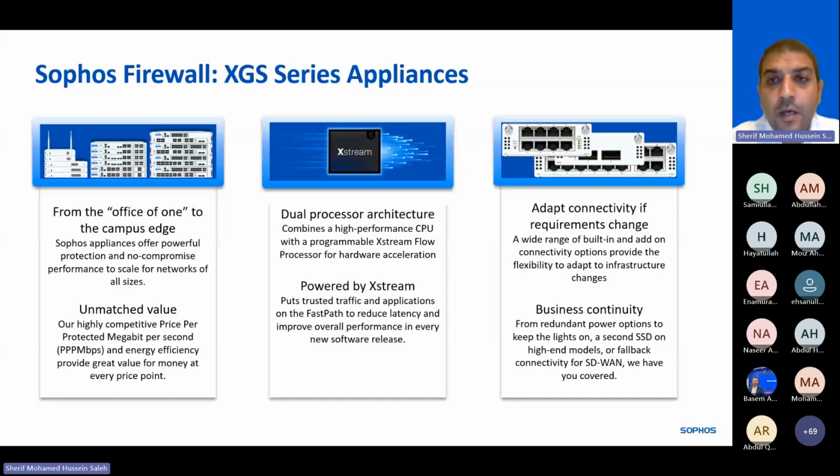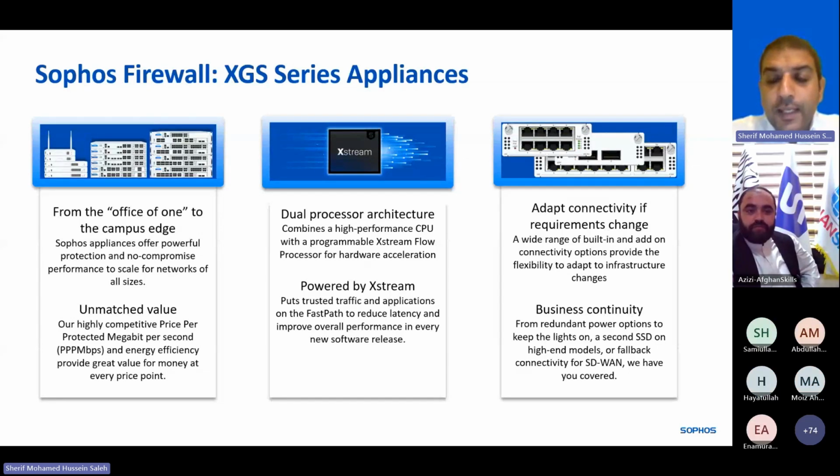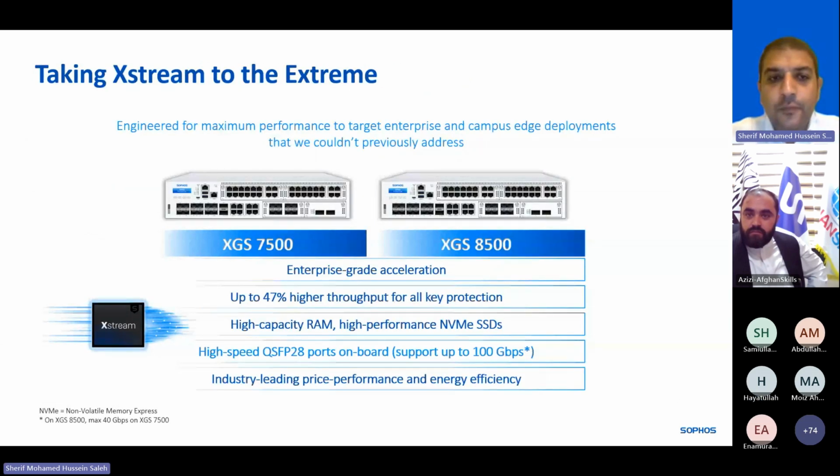There are some options in the hardware that provide a redundant power supply. So you can have a redundant power supply in some options. And also you can provide a redundant SSD hard disk. So when you are choosing your hardware, you can also consider redundant options for the power supply and check if your hardware supports this. All of the hardware supports SD-WAN capabilities. So that's also good to have, our hardware providing all the features in the same set of hardware as well. We introduced two new models for the XGS, the 750 and 850.